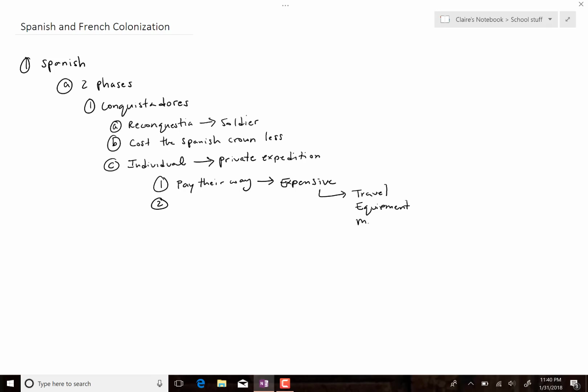If you want to bring over other men and they aren't paying for their own way, supplies. The cost gets up there. But the idea was that they finance their own way. They have to pay for basically the right to be able to do this and get over. And then because they paid for their own way, they got a percentage of what they plundered from the lands that they conquered. So a percentage of, we'll call it loot, went to the conquistador, and a percentage went to the crown.